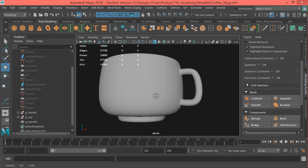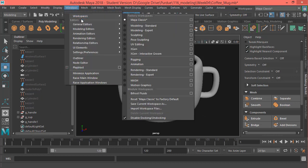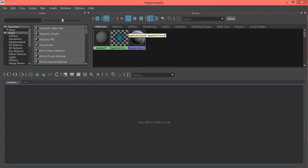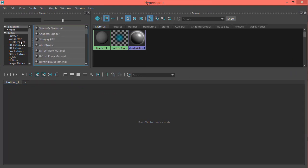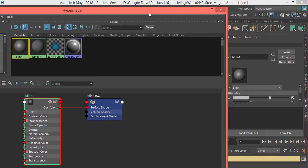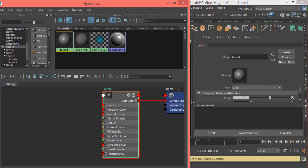But wouldn't it look better if it had a nice, shiny material on it? I think so. Let's go ahead and get our Hypershade out, which is coming off down there. And let's go ahead and throw, I don't know, should we use an Arnold shader? Let's see what they got. You know what, we'll just use a good old-fashioned blend for right now. Make a blend, double click on it. Let's minimize this guy so we can see what we got here. This thing's a little obnoxious.